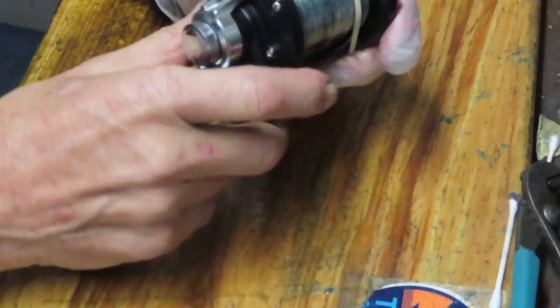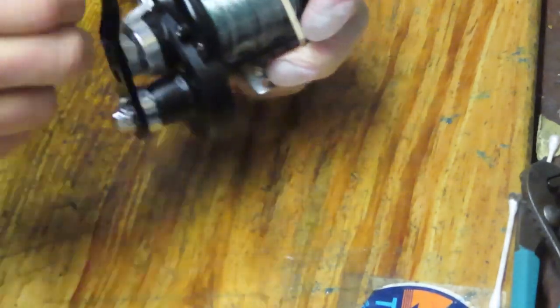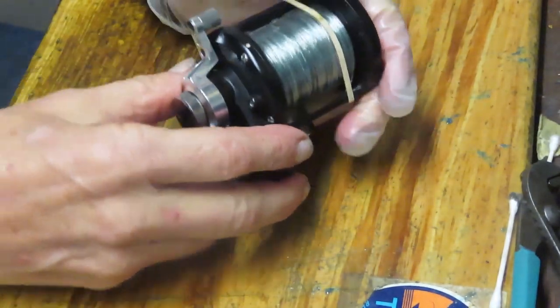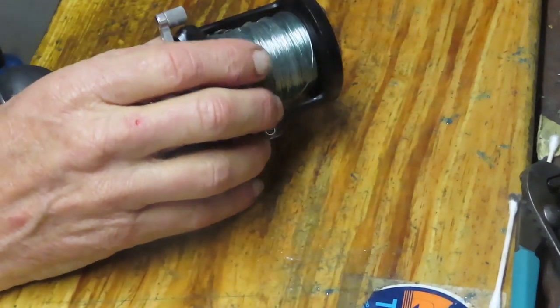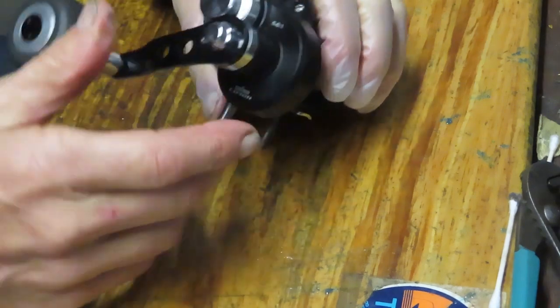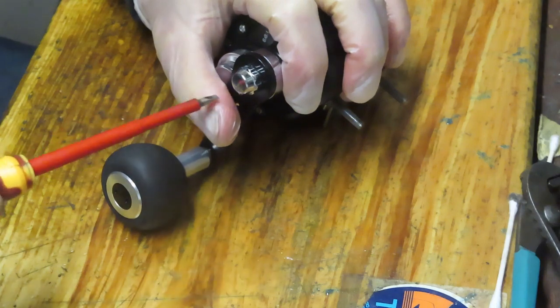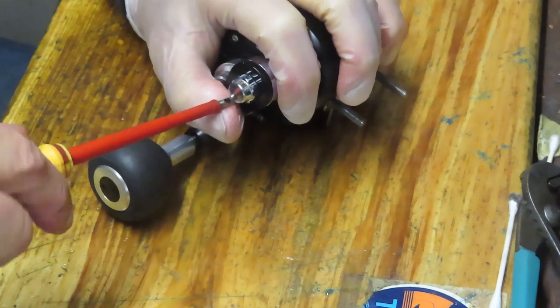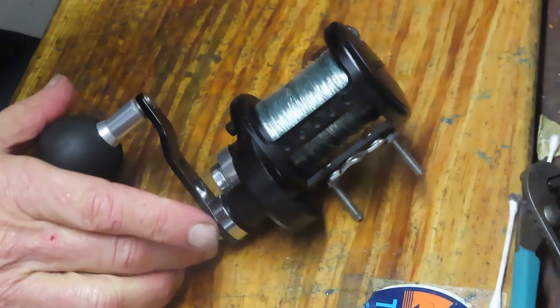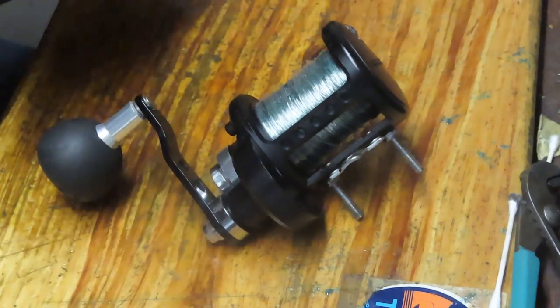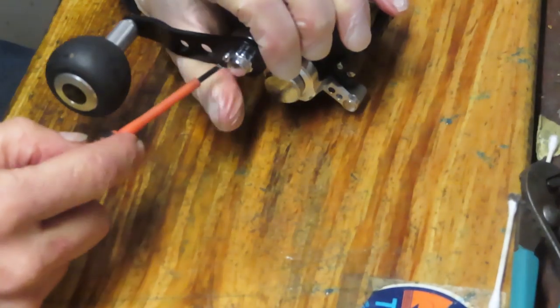This one belongs to Bob and I'm just going to make sure that everything is working before we get started here. We will start by taking off the exterior pieces and parts which includes that rubber band holding on the spool line. Now we'll take the exterior parts off. This is a single speed. They also make a Saltist in a double speed or a two speed reel. Looks like I'm going to need a small screwdriver for that one. There's a set screw here that holds the handle on.